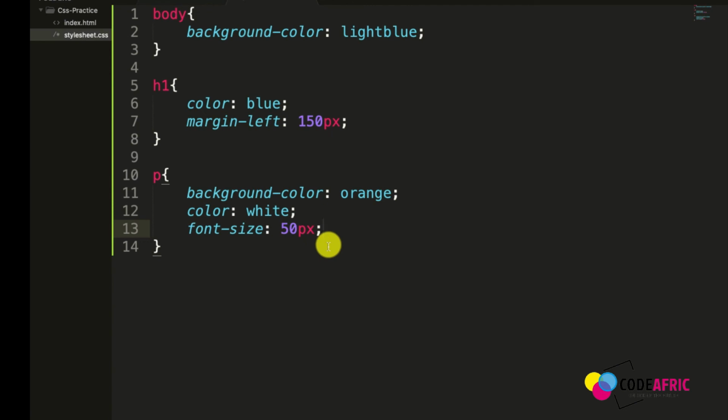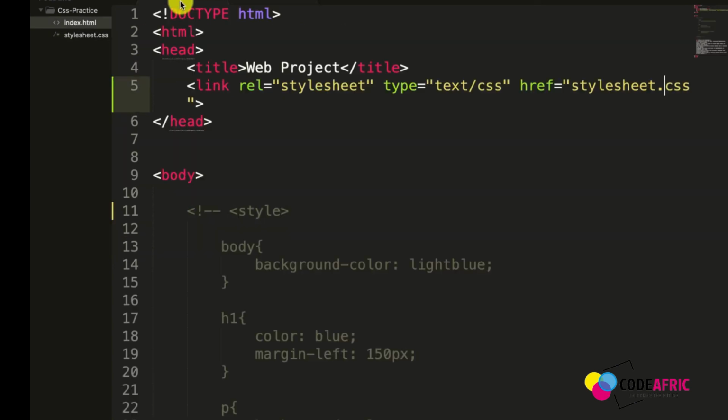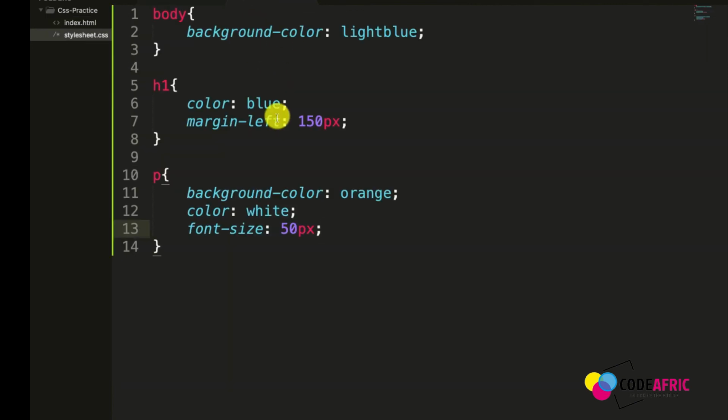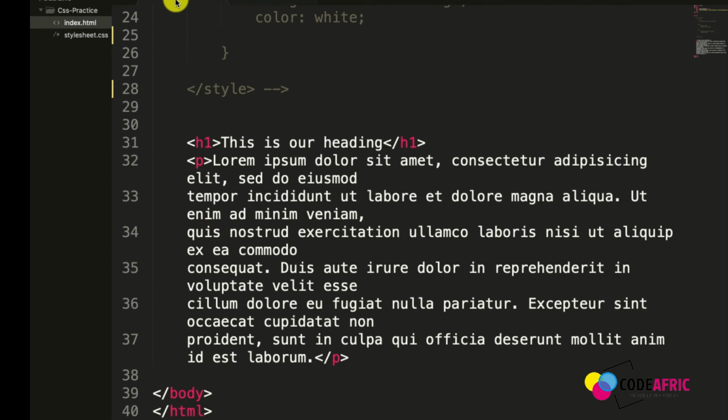Anyway, my advice to you is that as we are progressing, we will be using external style sheets more, and the reason is that you don't want to have your HTML and your CSS code in one file. Number one, it will make your project slow. When you're working in a project with about 50,000 lines of code, your project will be slow because when it is reading, it is going to read the HTML and also read the CSS at the same time in the same file. So as much as possible, try and use external style sheets. In cases where you need to use an inline or an internal, you can equally do that, but as much as possible, use external style sheets.